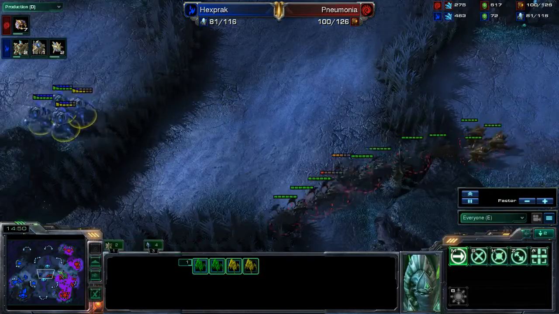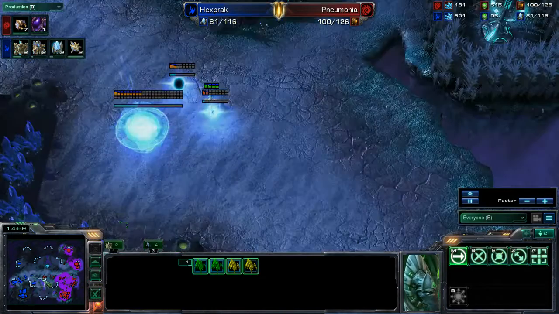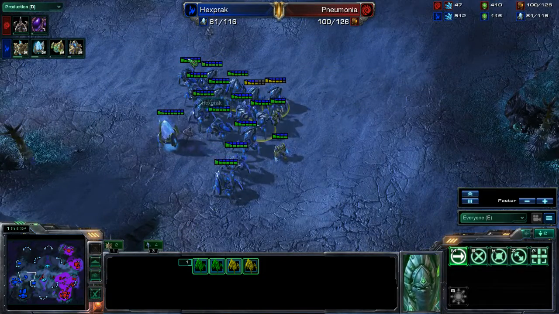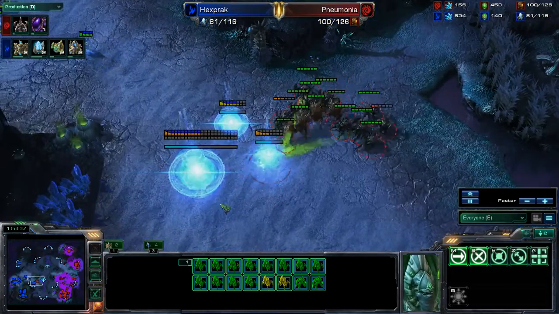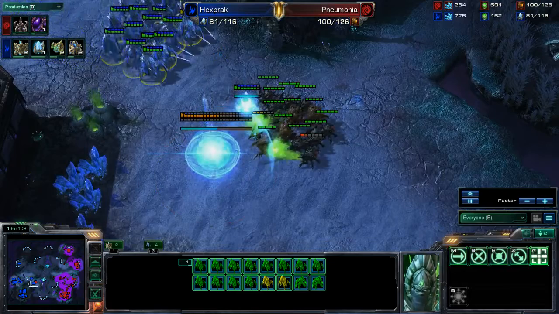But HexPrak did do a significant amount of damage. 11 workers killed. Killed the natural. A lot of damage has been done that cannot be accounted for. HexPrak's army, however, is already back up to fighting shape. A little bit of pressure down here at the third, and it's going to get a pylon without getting it canceled. Will he get the Nexus without getting it canceled?